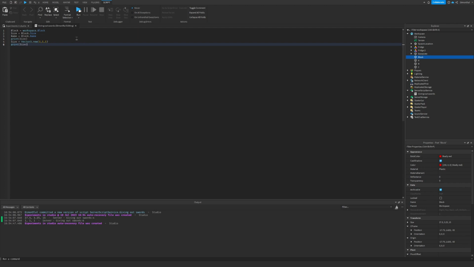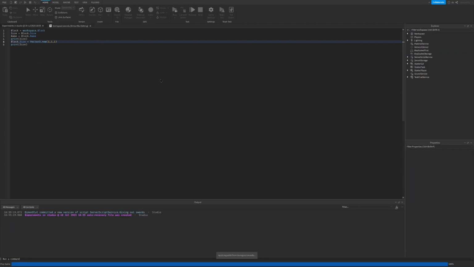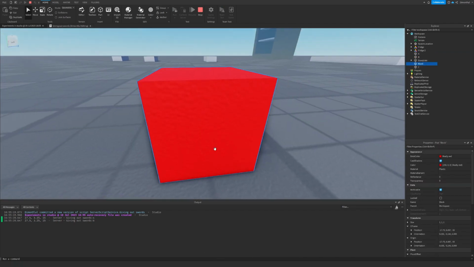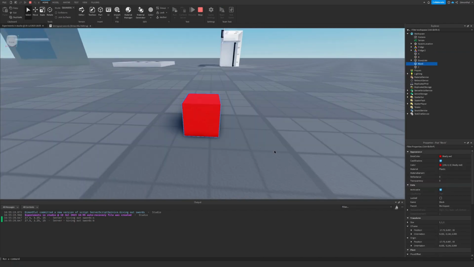Now, if you want to change the actual size of it, you'll need to write all of it again. So you can write block, remember we defined it before, and then block.size. Okay, now I'm running it again, and as you can see, now our block is just a little 1 times 1 times 1 block.